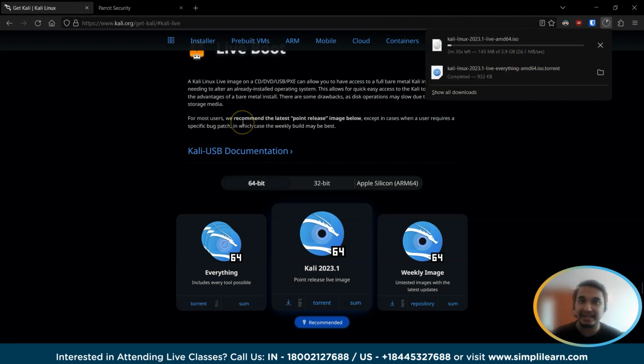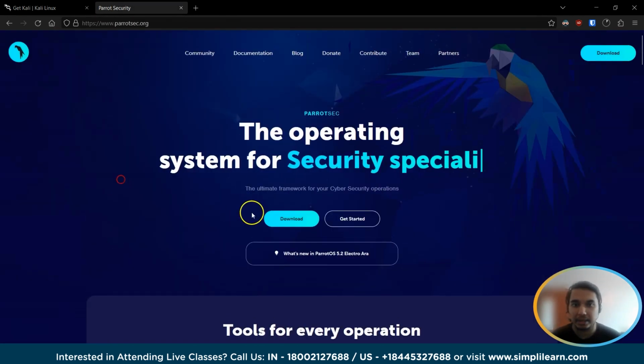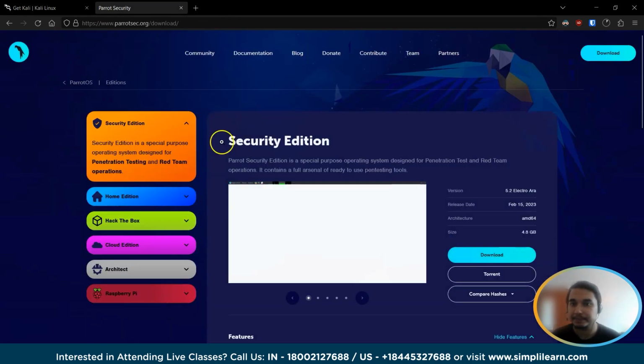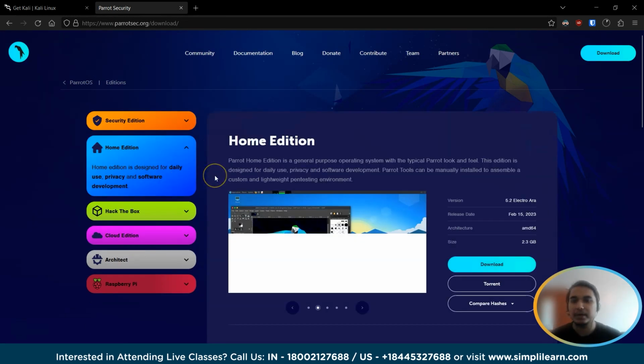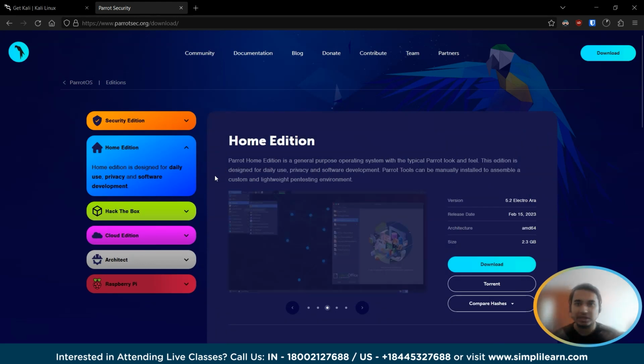Then remember, once again, you can do this process with Parrot Security directly as well. I think if we go to the download button here, yes, we have to choose the security edition. Now they also have multiple versions. For example, the home edition is for daily use, just casual browsing or multimedia, all those things. Hack The Box is a completely separate service that offers easy-to-hack boxes.